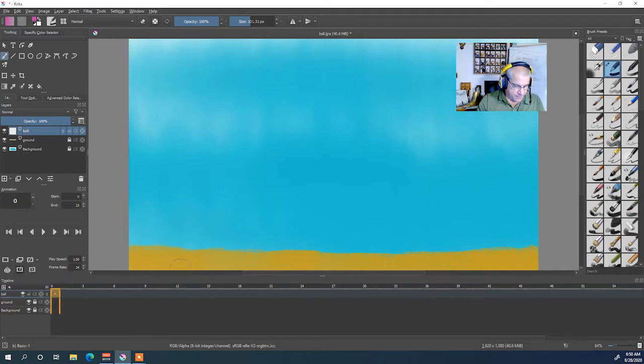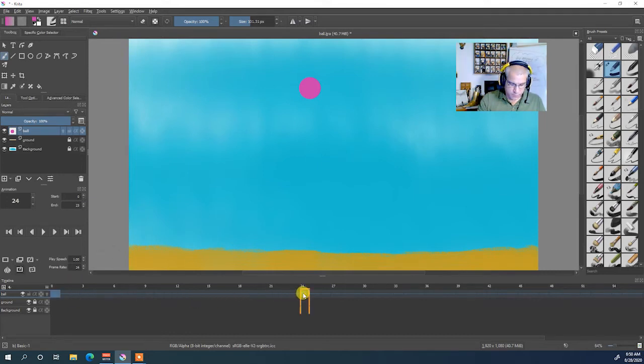So on that first frame of the animation, I'm just going to decide what the top of my height is going to be. Let's say it's right there, and I'm just clicking. Nice big brush, got a ball. Cool. So I'm going to jump all the way over here to frame 24, and I'm going to set another keyframe, which deletes the ball, because it's like a new drawing on this layer. But I want to make sure that it comes back to the same height.